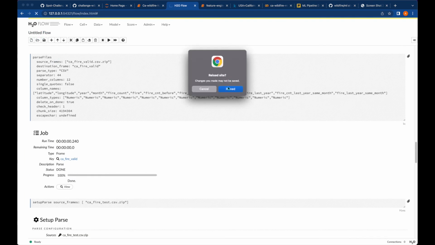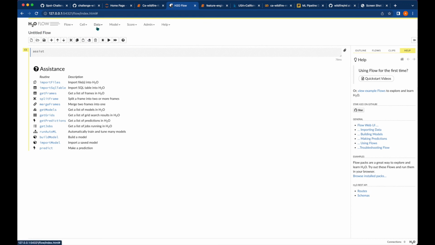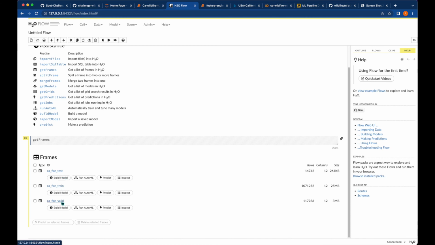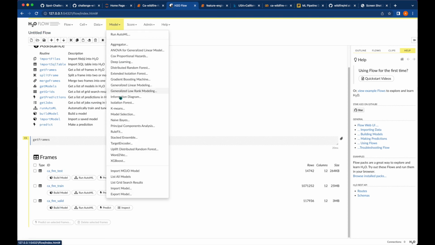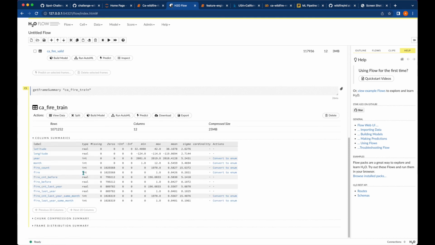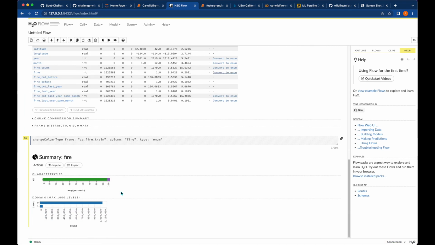So let's reset it. Actually, I'm just reloading, but the data is still there. Data is already uploaded. If you want to see the list of all frames, the test, train, and valid, these three frames are available. If we want to start the machine learning, we could start by selecting a particular algorithm from here, or we can just select the training. So let's say this is our data set and fire is here, and if we want to convert this to Boolean, right now it's integer, so it became Boolean.